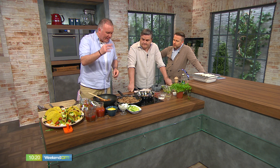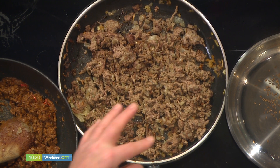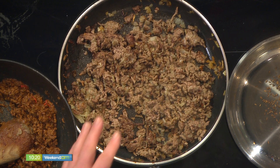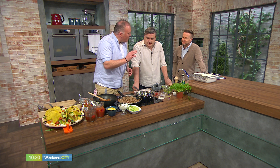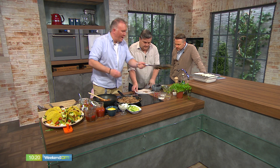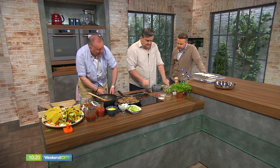Start with the beef first. So we've got nice lean beef in the recipe. If you find your beef greasy, you strain it off, but we don't need to here because I bought nice lean beef — so look out for that in the supermarket. 500 grams of beef in here with some diced onion. We've sautéed that off. And what I've done while I've sautéed off, we've just dry roasted some cumin seeds. And this is the trick — you get the aromas going. This is the trick to Mexican food.